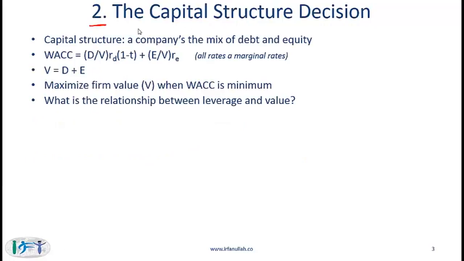We'll start with section 2, which deals with the fundamental capital structure decision. And what do we mean by this capital structure decision? It means what percentage of debt and what percentage of equity should we have in our capital structure. For simplicity, in this reading, we assume that our capital structure only consists of debt and equity.